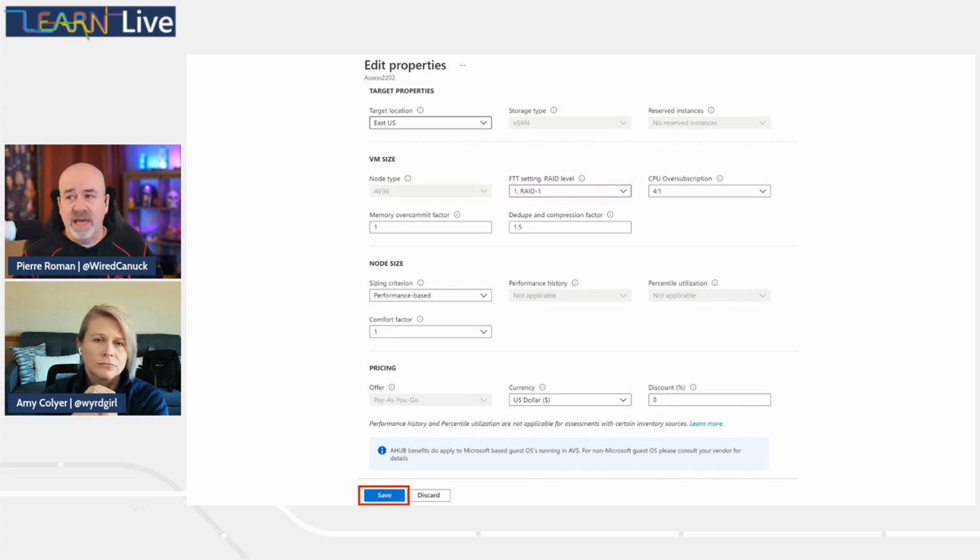Or you could do it as on-premises, which means if you've got a 32-core, 64 terabyte RAM machine, it's going to size a 32-core, 64 terabyte machine in Azure, which may not be the best use of resources, but the control is in your hands. You decide how you size or assess your environment.